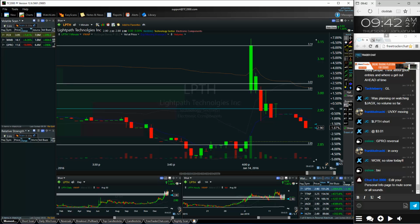This is kind of weird. And we're at a stalemate right now. And it's just simply because there's no volume in the market even. I mean, by now we have about 5 or 10 on the volatile scan and a couple at least on relative strength. But the SPY's down right now and people are a little bit worried, so that might keep some people out of the market. Alright, I'm going to pause the video and get back to you as soon as this thing gets covered.